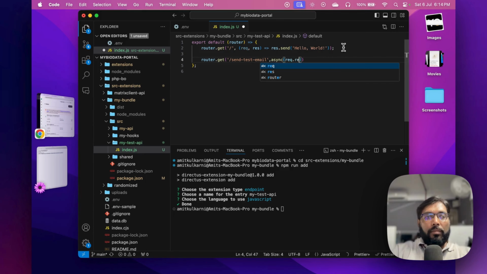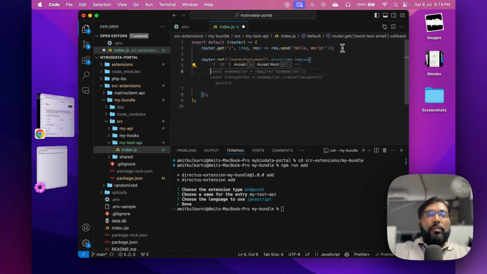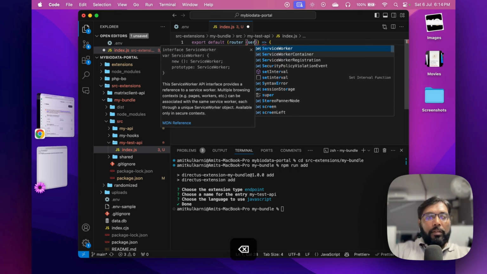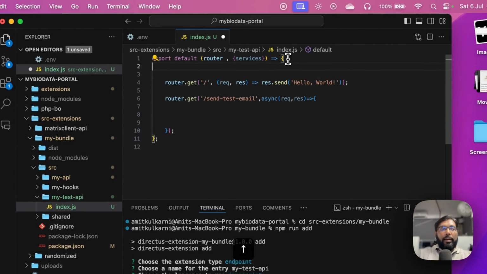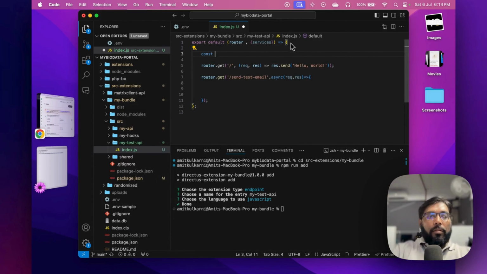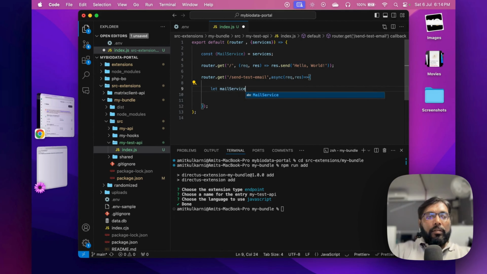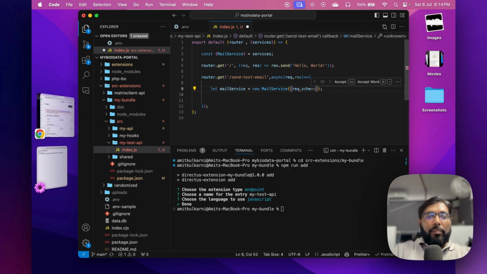It will be async. Now Directus provides us some inbuilt services. From that we will be utilizing the mail service. So let's declare our mail service on top of all the functions so that we can use this in all our API endpoints, like this. So now in our method, let's create our instance. We have to pass the schema as we are using the API endpoints. Schema is in request.